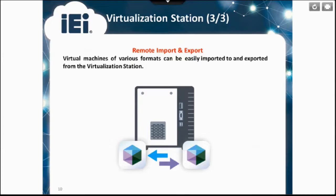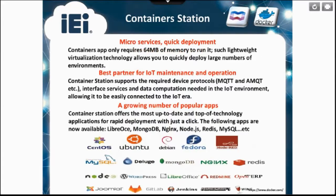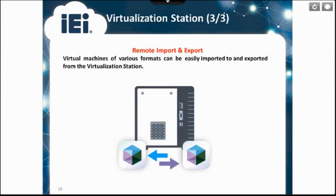Of course, there's a traditional way. You can create a new virtual machine by importing an ISO file. It's just like installing normal Windows. But we can provide you an easier way. Just import the VM file. So how can you create a VM file? There is some free software on the internet, such as VMware Converter. Just download this app, follow the steps, and the app will help you create your VM file. And you can import this file, then you will get a new virtual machine.